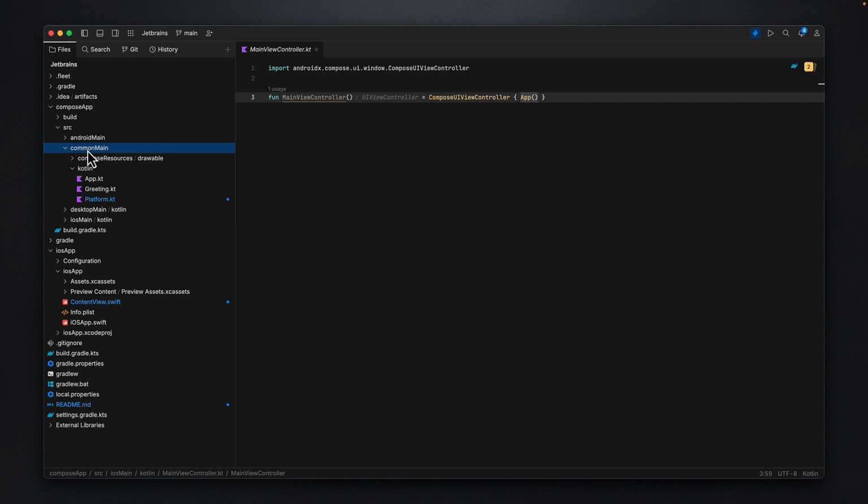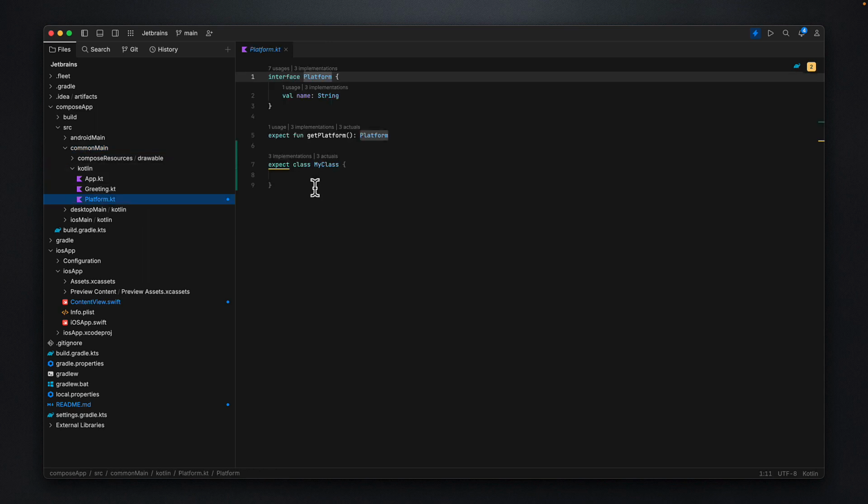The second approach would be, let's say that you have some need for platform-specific APIs. For example, you might want to access a text-to-speech engine for Android and iOS or desktop. Then you need to use something called expect/actual. What it means is that we add expect in front of, for example, a function here, and then we're telling KMP that it can expect these to have an actual implementation in the different targets.